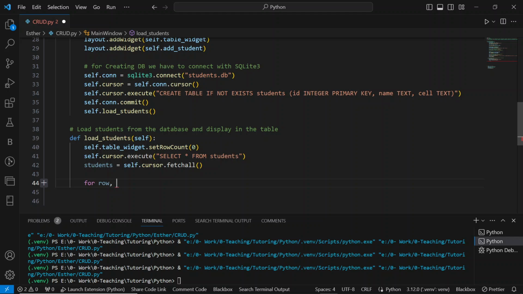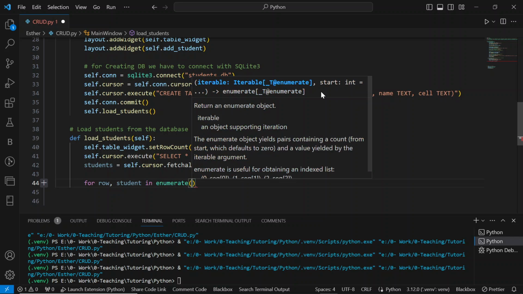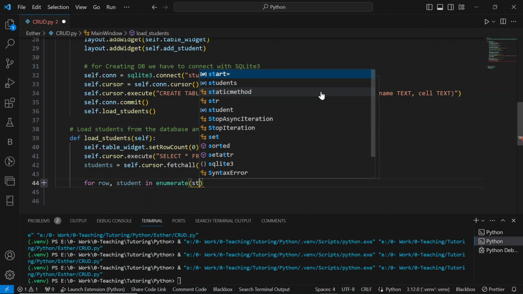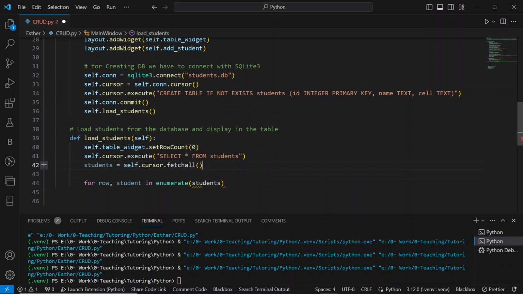For example, I am saying for row student and enumerate, whatever records it will get in this variable, which is this one, students equals self dot cursor dot fetch all. It will fetch all the records if the records are there in the students table, select asterisk from students.